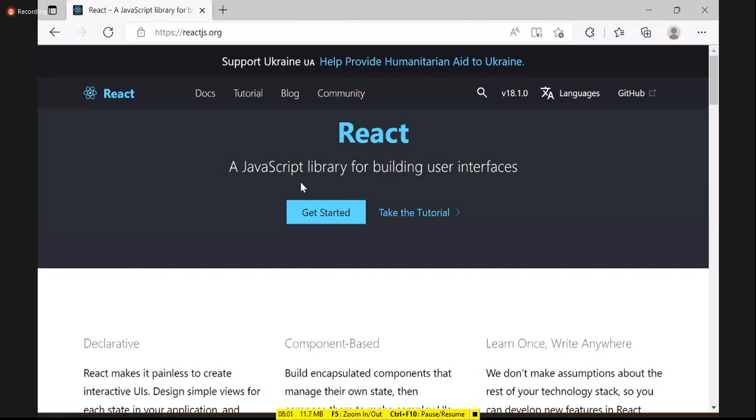If you don't know, I will explain, because it is a general thing that every software developer knows. What is the difference between library and framework?